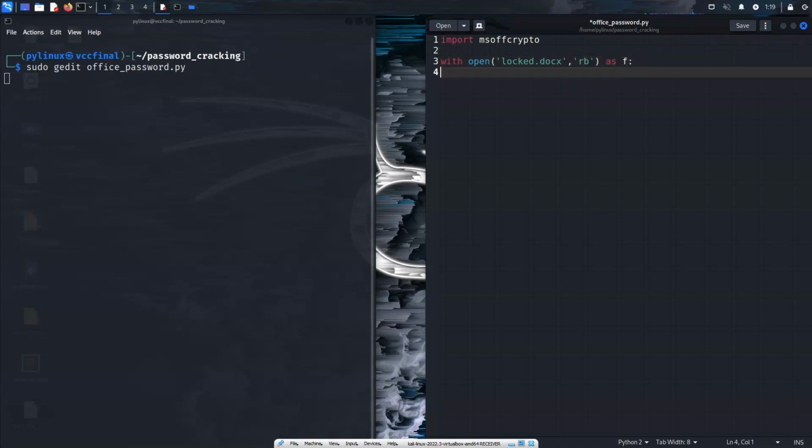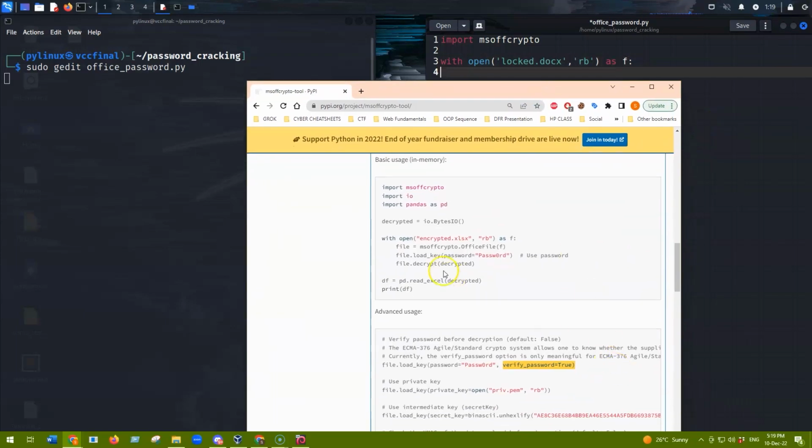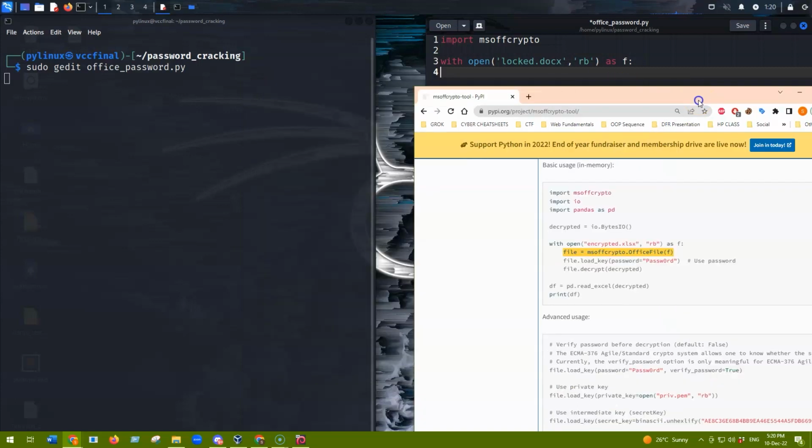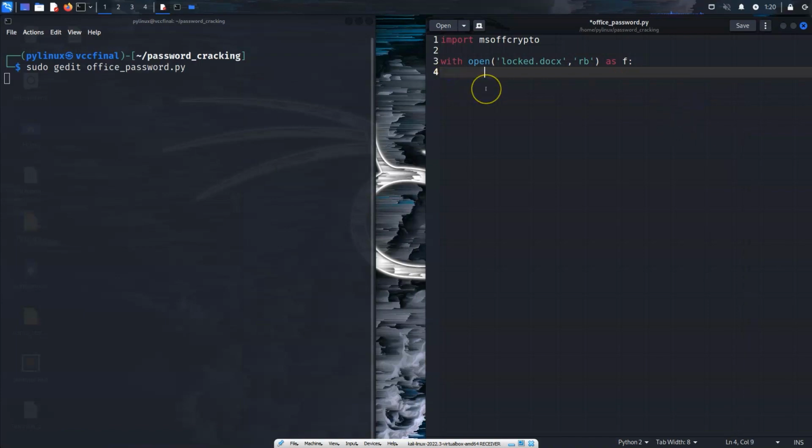And then we can use this function, basically we could say file, this should be indented in there, msoffcrypto office file. So now that's saved as office file, and we can attempt to load a password. So file dot load key, and then password equals, let's go wrong password.